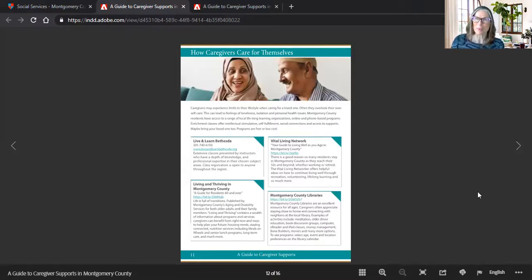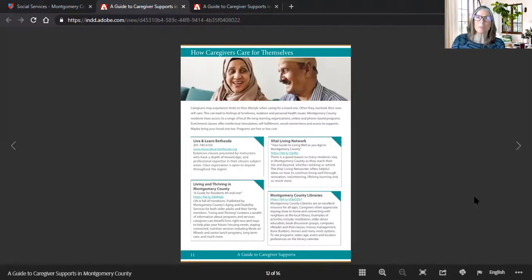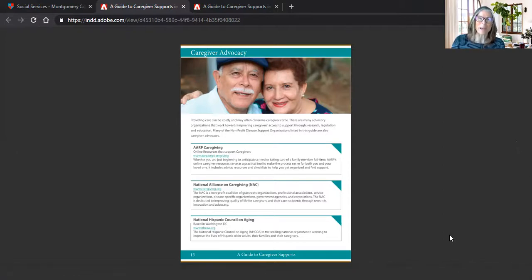We also like to remind folk about lifelong learning. One of the things that caregivers often forget is that to stay vibrant and healthy, the best way to do that as a caregiver is to make those connections and keep yourself engaged and stimulated. Irrespective of whether you can leave the home or not, we have many fine lifelong learning organisations, including county libraries and recreation, that are there for you. There are also many organisations working at a national level, all providing free support, resources, and lifelong learning for everyone — which is another reason why visiting the county's caregiver webpage is so important.